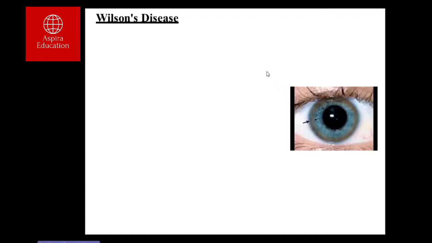Moving on to the metabolic disease of the liver, which frequently comes up in the exam, it's Wilson's disease. Wilson's disease is an autosomal recessive disorder. Autosomal recessive means usually there is a skipping of the generation in the family. That means one of the generations may not have the disease, and usually 25% of the siblings are affected in a given family.